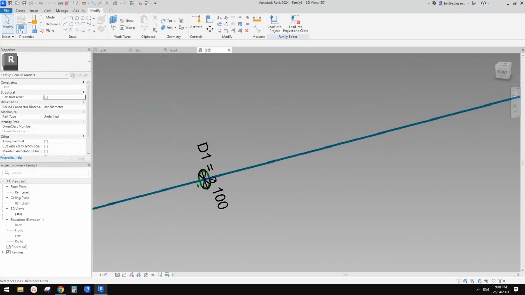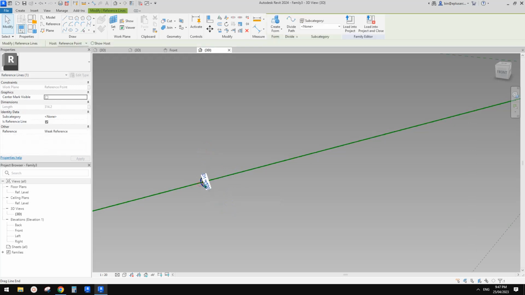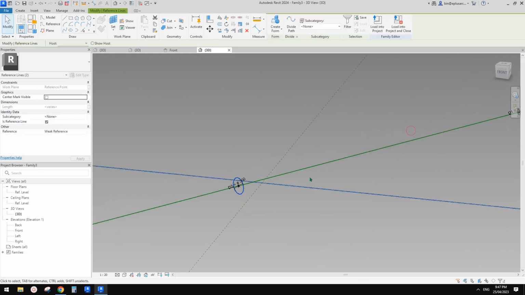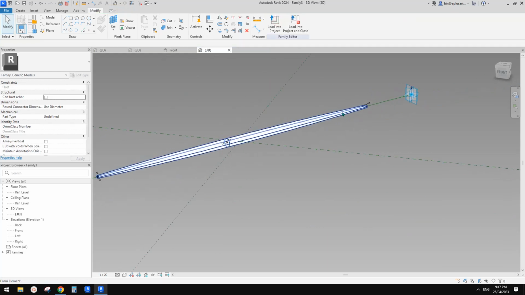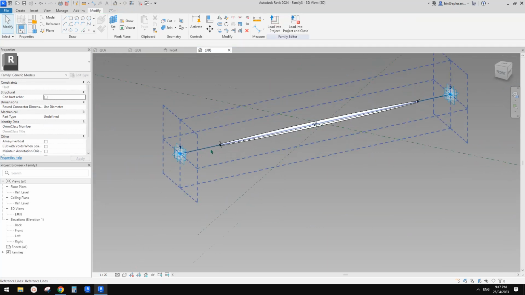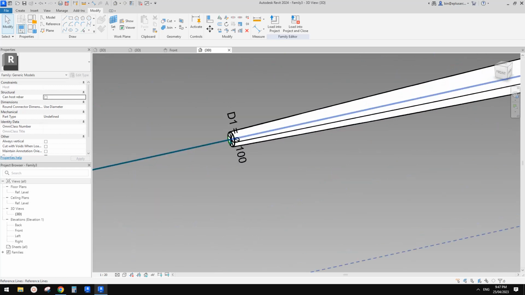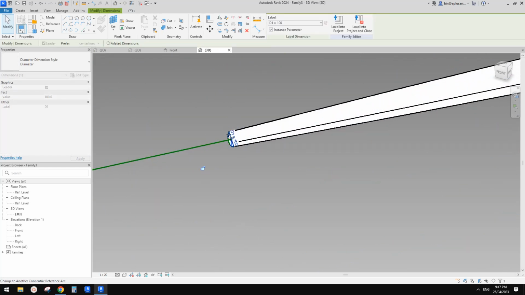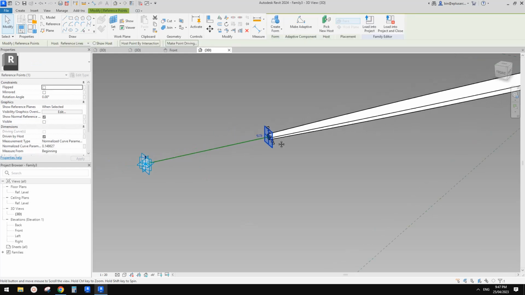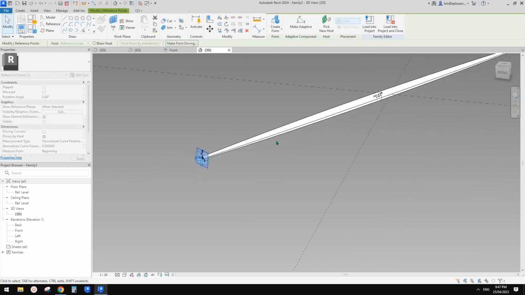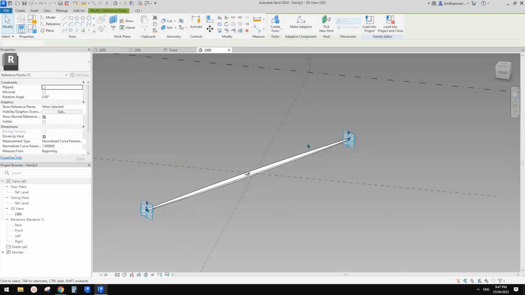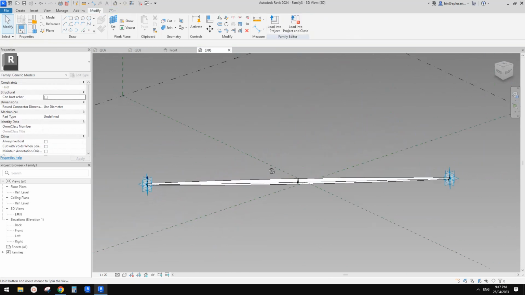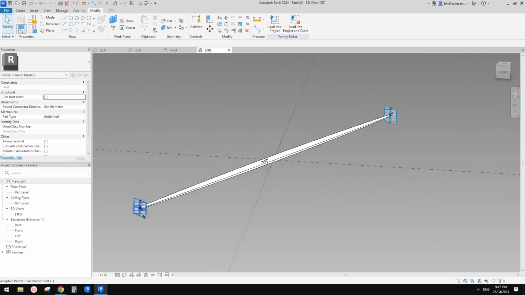Okay, so now we can select this reference line, the circle 1, 2, 3, and I'll see if I can just create a form. Yes, I can. So this is it. So we just need to drag this. Oh, hang on. Try to drag this point, okay, and move this to this end, and move this to this end. And so basically this is it. Okay, so we can control the size at this point, this point, this point.